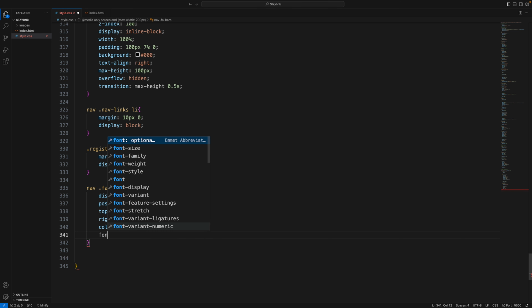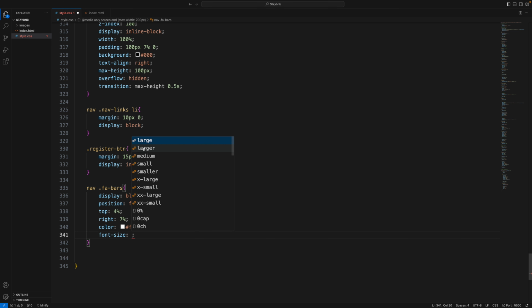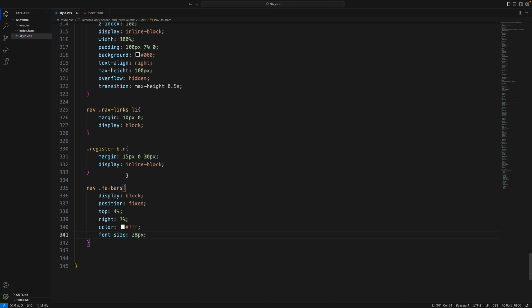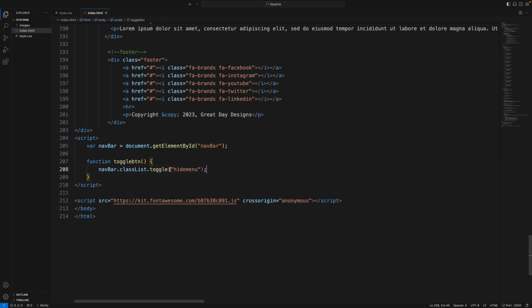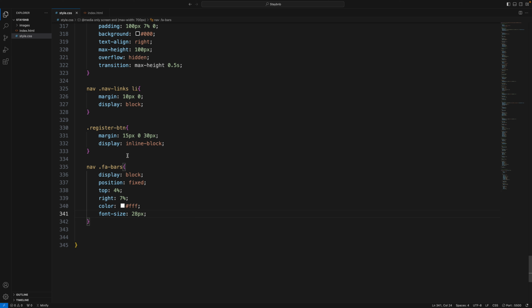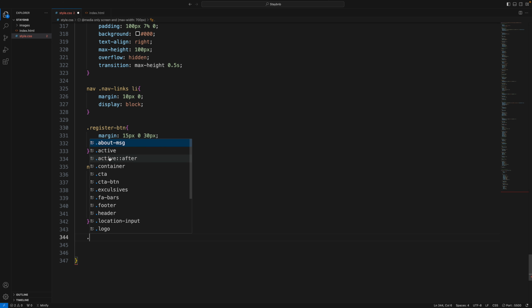And let's adjust the size a bit. 28 px. Save. Awesome, awesome, good size. Okay, so now, here, remember we were toggling, navbar toggling hide menu. What we need to do is let's first style this active after.